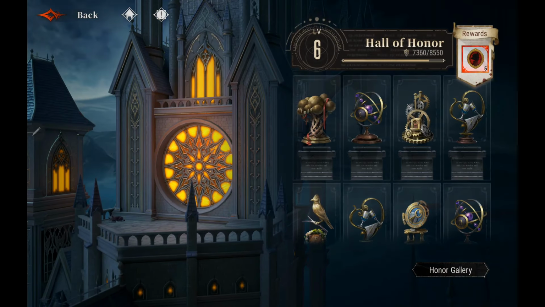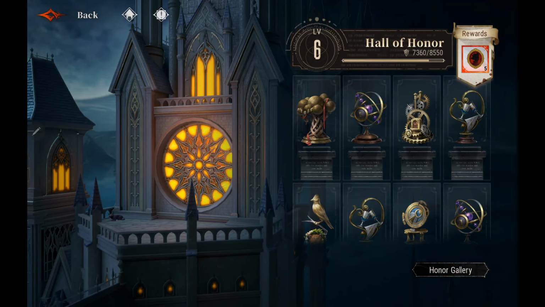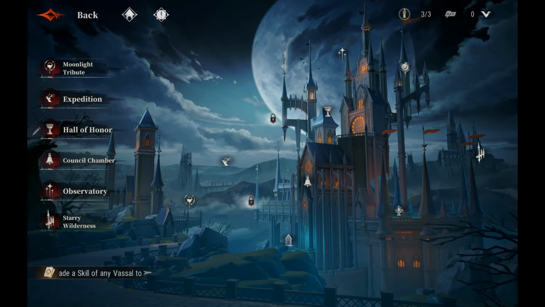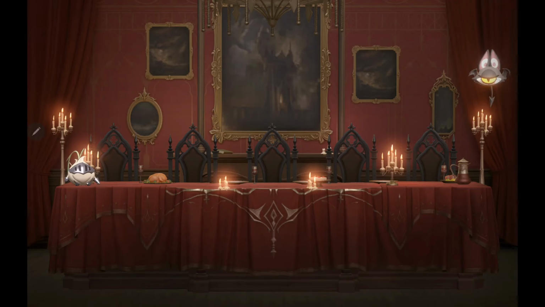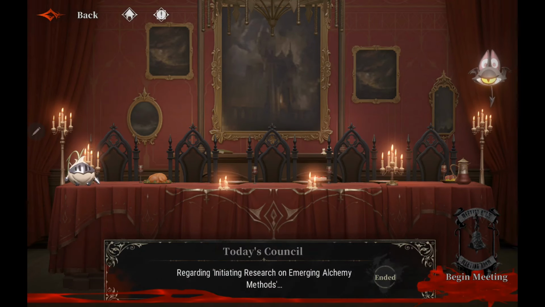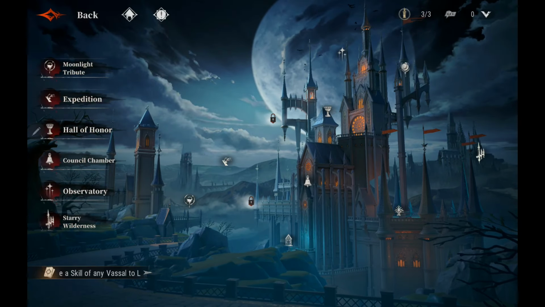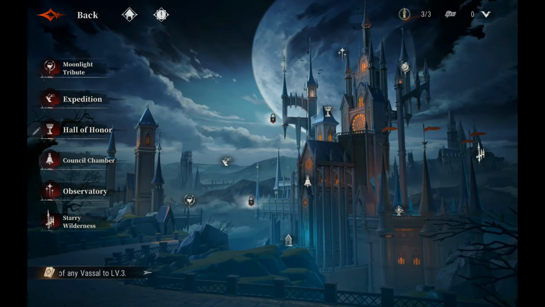You've got the Hall of Honor, which will increase based on progressing your levels, so that will happen automatically and you'll be able to claim more good stuff. You've got the Chamber Council, which you will put 5 characters in, do this once a day, and it will help increase your affinity for those characters. Really quick, real painless, just make sure you kind of go right down the line with that.